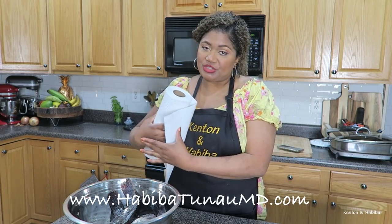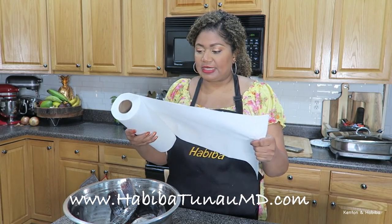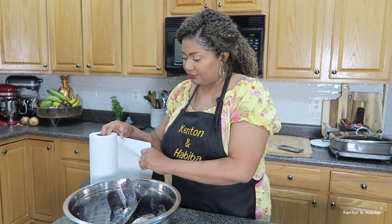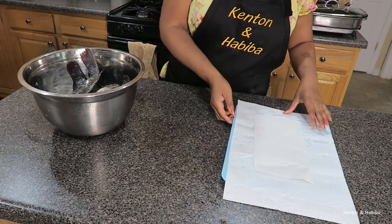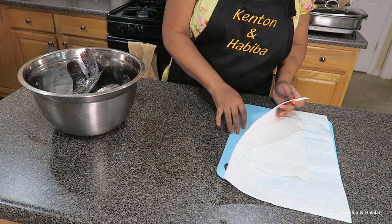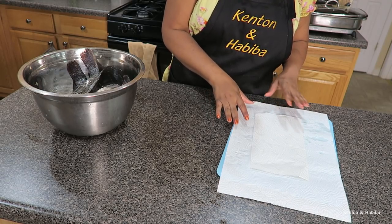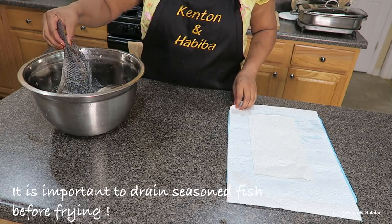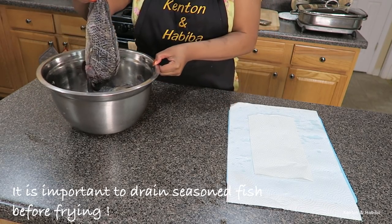We're gonna make sure we drain off any water. So you're gonna need some paper towel, put it on a flat surface and then put your fish on top of that to drain off. So I have these flat cutting boards. I think this is perfect. Or if you have a different surface that you can put it on, sure.